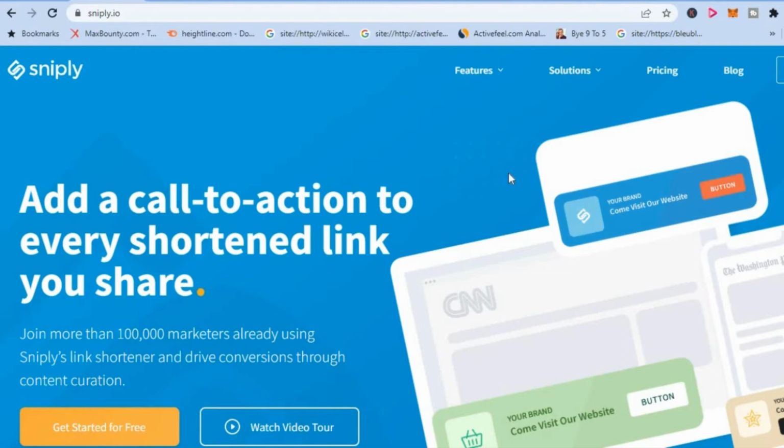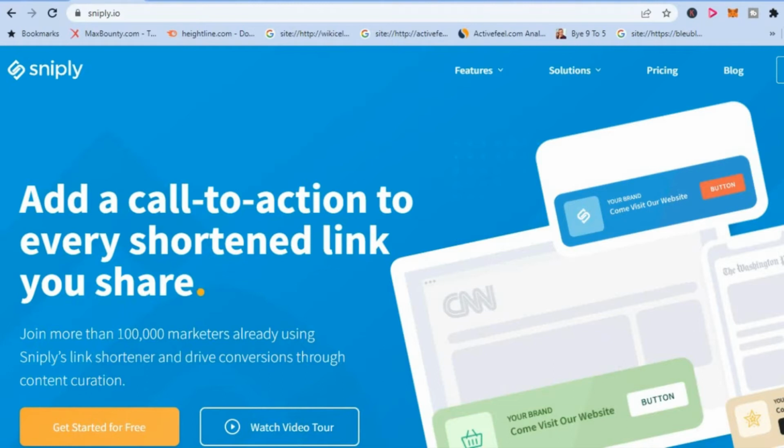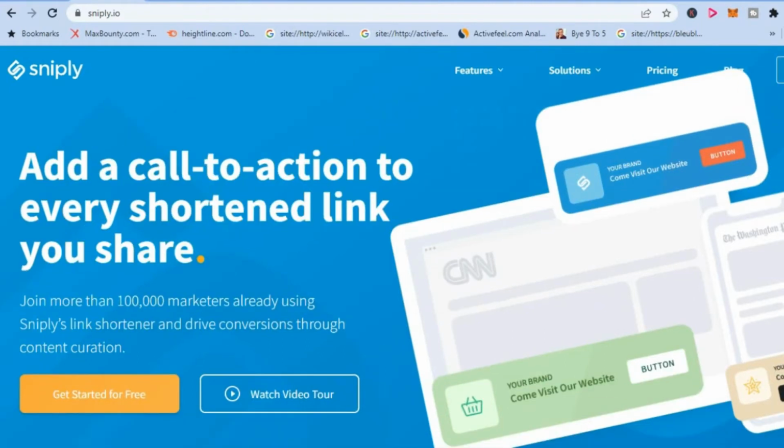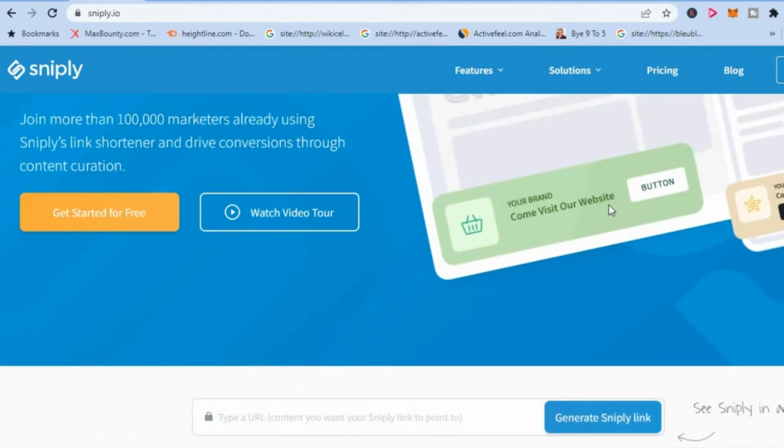With Snipley.io, you will be given a call to action, as you can see right here, for any website. So all you have to do is simply tap on sign in. Once you have signed in and created a profile, you will simply add your call to action to any website. You don't have to own that website or anything like that. So let's say, for example, you are promoting a kitchen item from Amazon.com. So you have gotten the link for the product and all that, but you want to find the targeted audience.